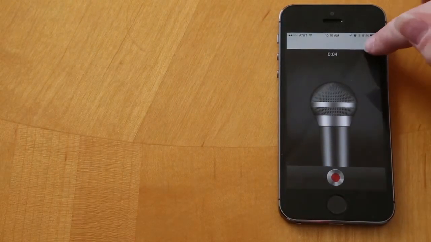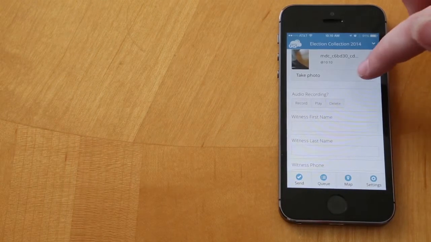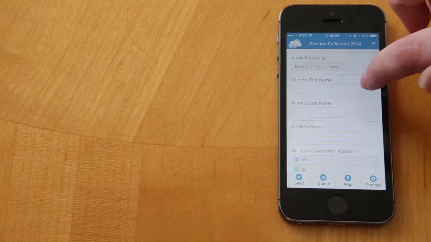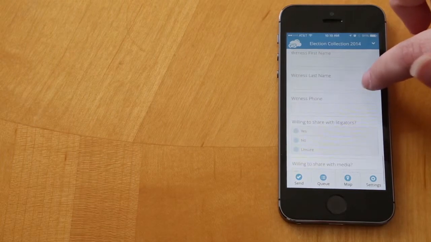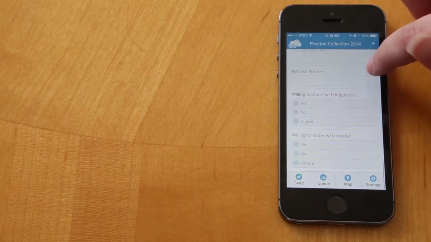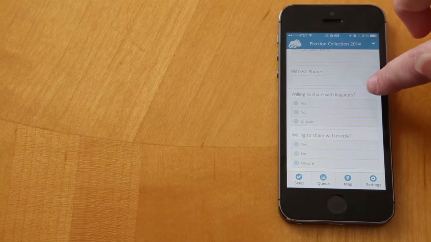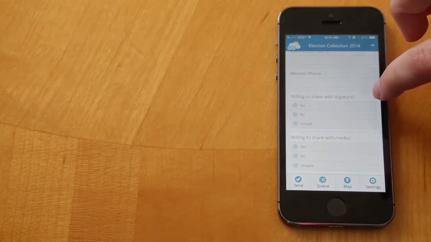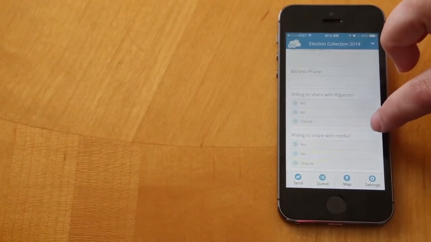Stop when you're done, and then hit done when you're ready to load it up, and it'll be uploaded. There's information here you can write in for the witness's first and last name and the witness phone number. The questions about willingness to share with litigators is for the voter themselves, not for the witness. And they put in yes, no, and unsure. If it's unsure, that's fine.